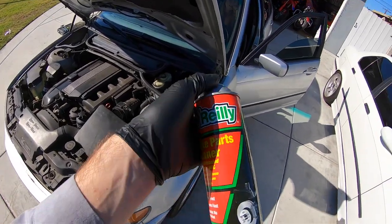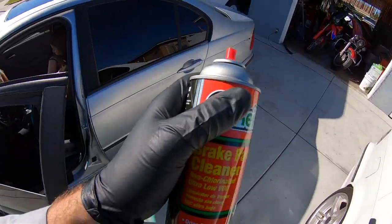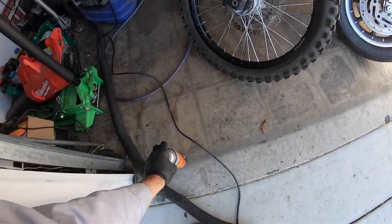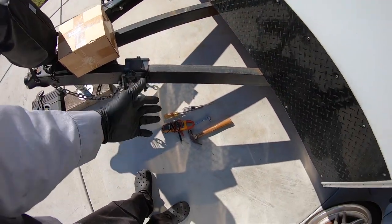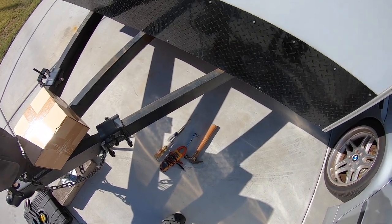Okay, you hear it started up for a second? And that means that it's definitely a fuel issue. So the next thing you want to do is check your fuse. Now, if you have a multimeter, cool. If not, you're obviously going to have to try to work around that, but I do have a multimeter, so we're going to check that out right now.